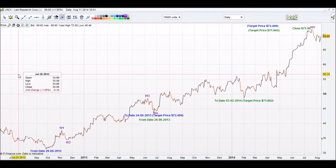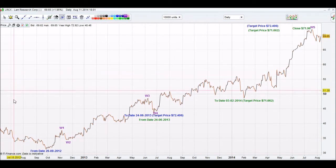We're doing an update on Lam Research. Our from date is when our corrective point has occurred, which was on the 26th of the 9th 2012, and that's when we write our from date on our iChartTop app for a major W5.